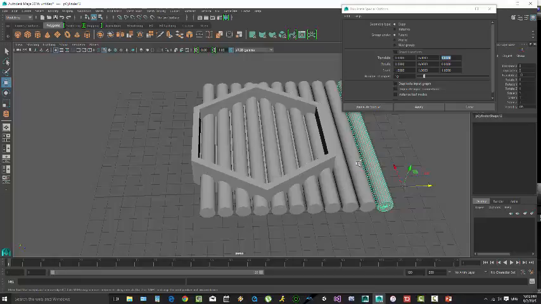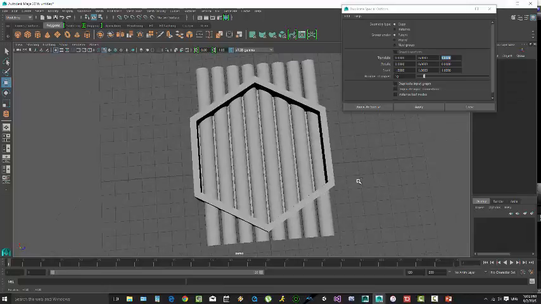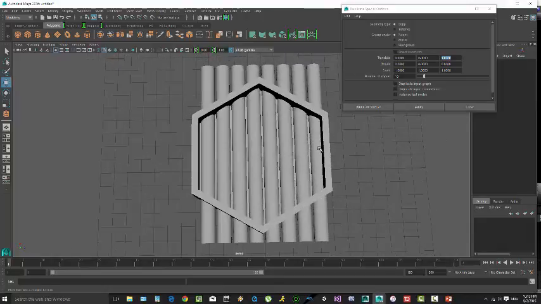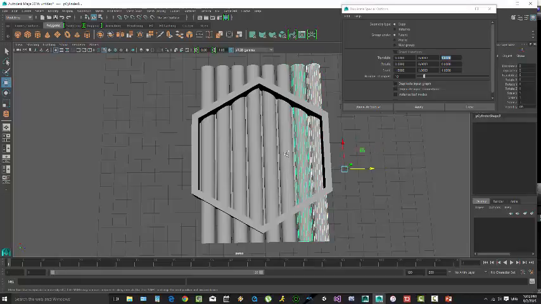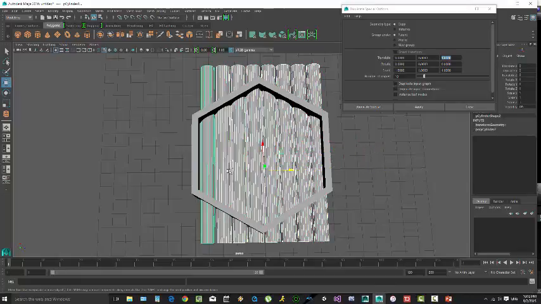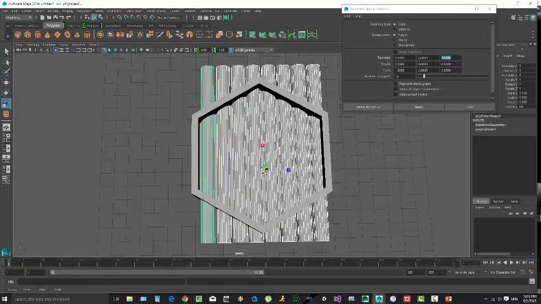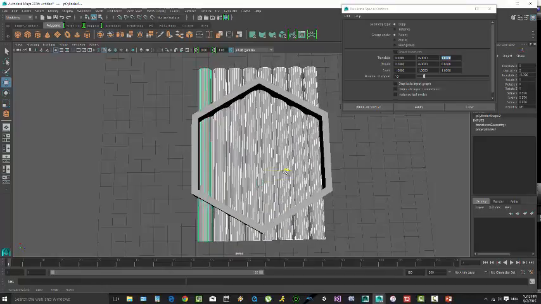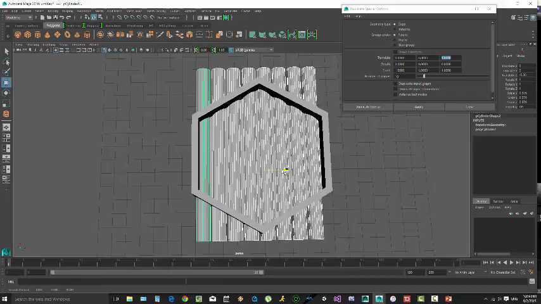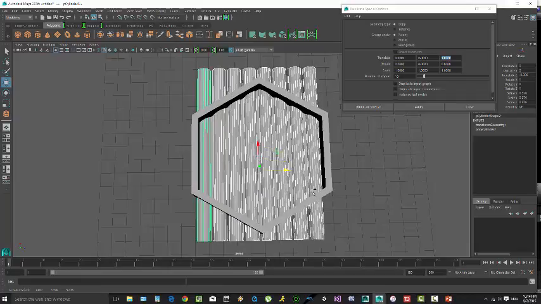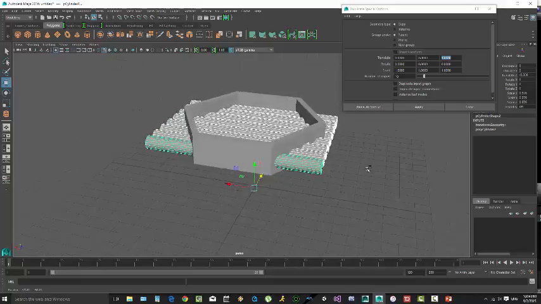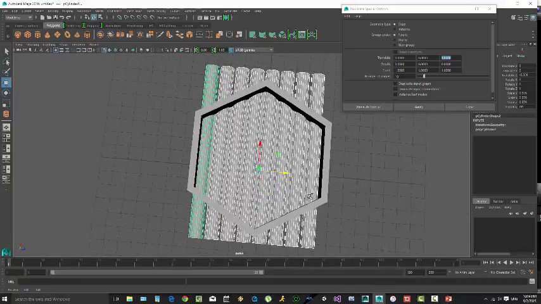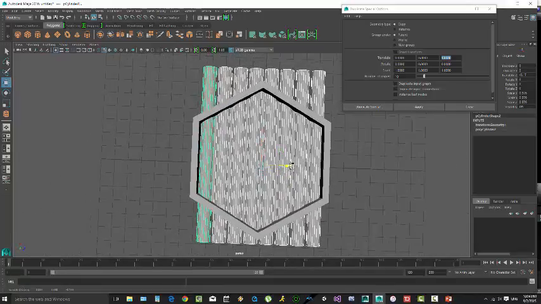Now we don't need this one, or this one. Delete those. And it's not quite uniform here as well. So what we can do is we can select all of these, change the scale a little bit, and move it over. Just kind of eyeball it for now. It's not really that important. Not for this project. To make it look more uniform, at least more uniform than it actually is.